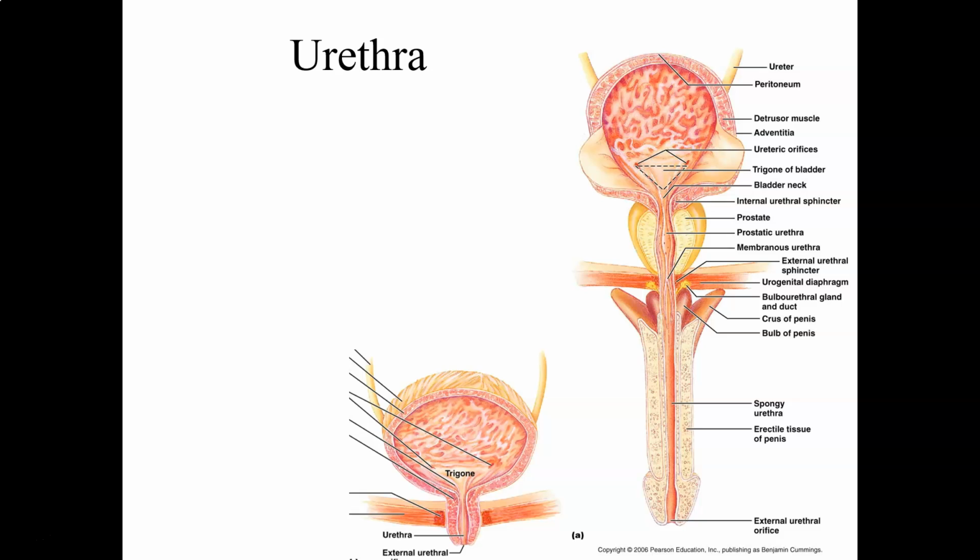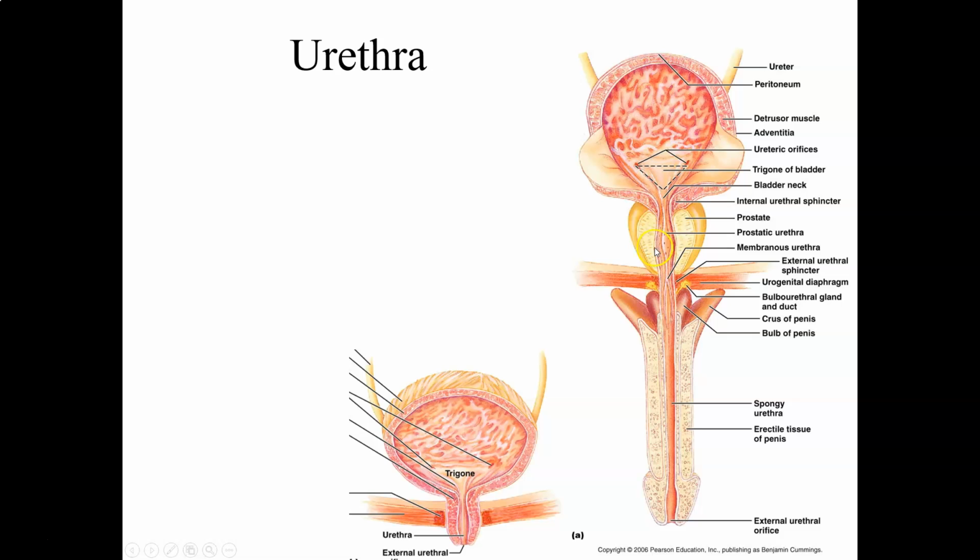I do want to pause for a minute on urethra just to show you a couple of differences between the male and the female urethra. One, the urethra in the female is straight up excretory in nature. It does not have a reproductive function. The male's, on the other hand, is both excretory and reproductive because sperm will go through there and so will urine at separate times. The males also have a prostate gland that encircles a portion of the urethra. Females don't have a prostate, so we don't have a prostatic urethra.